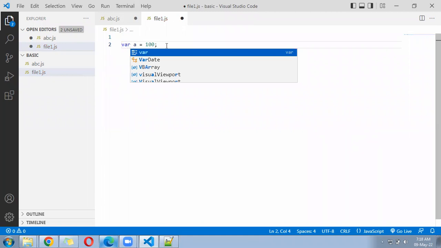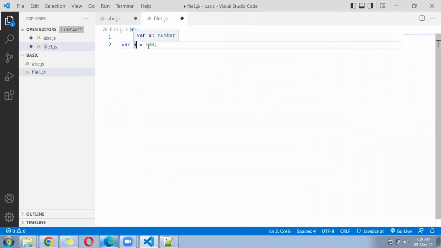So you can see here, a is holding now what? 100. So 100 represents an integer value. So indirectly, the data type of a will become an integer. But how has it happened? We have not written integer. The var keyword is going to decide, yes, the value for a is 100, and 100 represents an integer value. That means the data type of a is called what? Integer. But as a JavaScript programmer, you're not going to worry about that data type part at any moment.